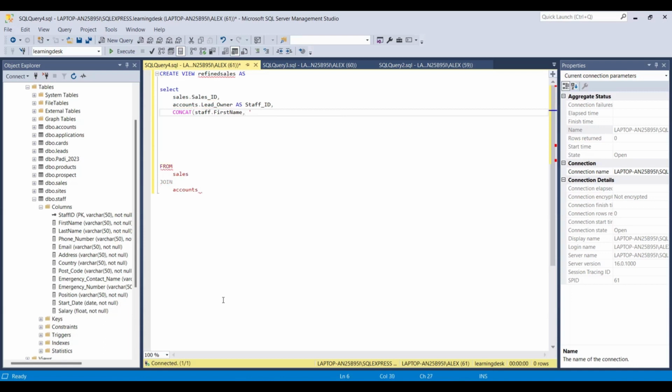Now I want to join them together using a space, like John space Alex. So that's what I just did now. Then I'll say staff again dot last name.